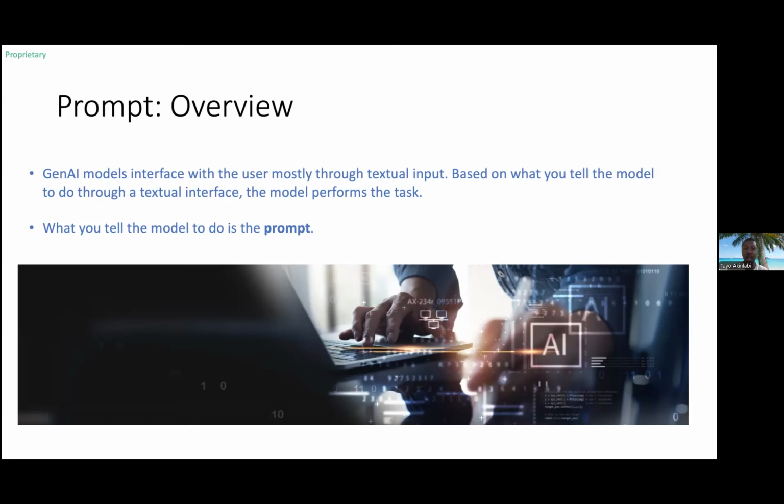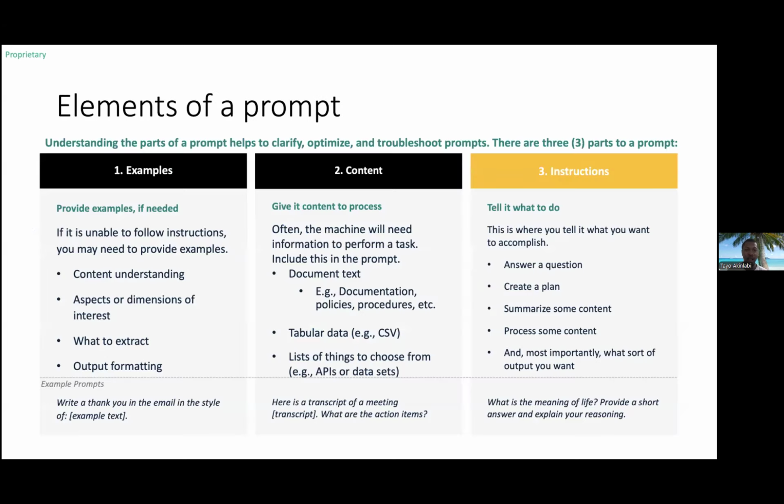So if I say, tell me your name, it would actually reply to you. If you type that into it currently, it would give you a response. What you type, tell me your name, is the prompt. It's the information you are telling the model to use to perform a specific task. Knowing how to talk to the model is extremely important to get the right output out of it.